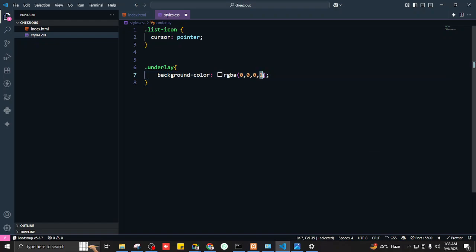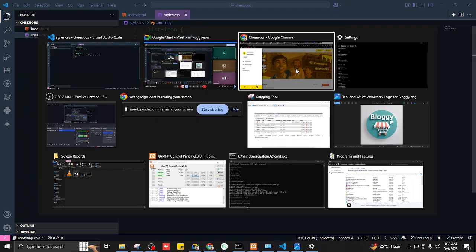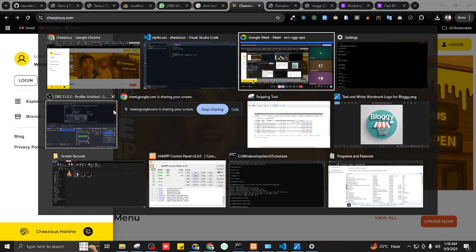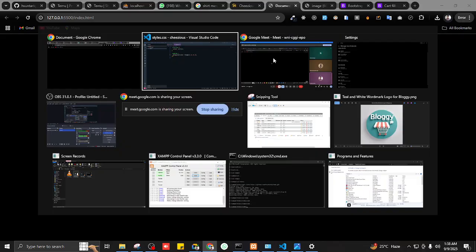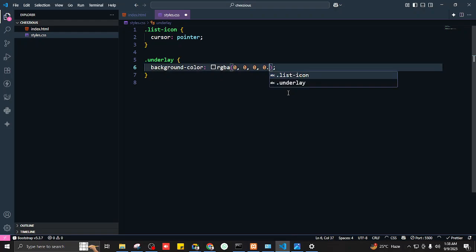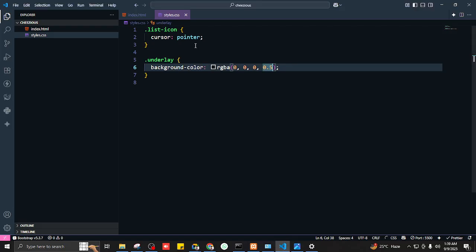1 would mean that we would not be able to see anything in front of this color. It would be all black, pure black. Let me show you. Here you go. We can't see anything. But if I were to reduce this, we can see across this color. Now we have this div, but we can see across the div. So alpha is going to control the opacity of your div. Is that clear? Great.